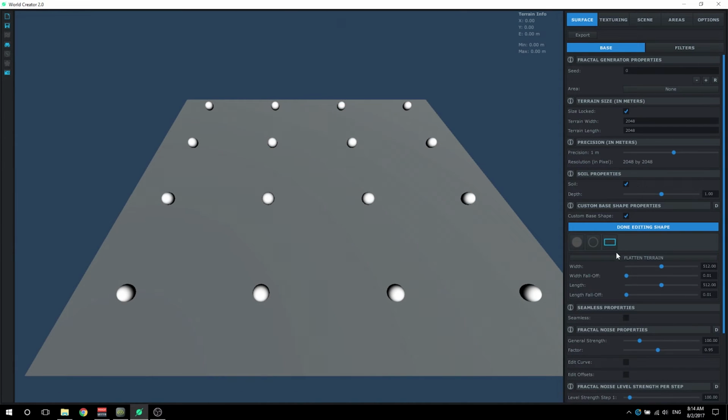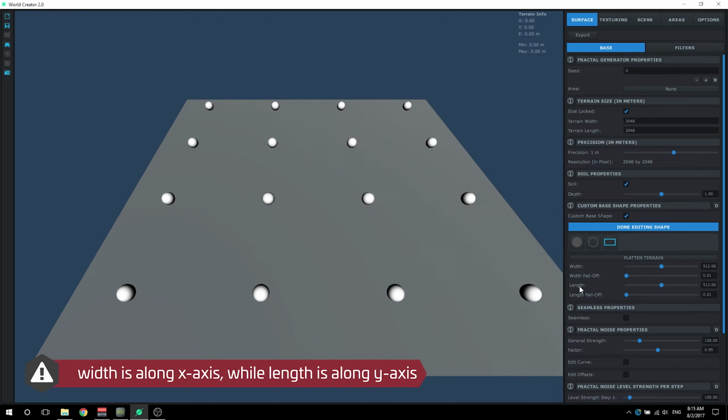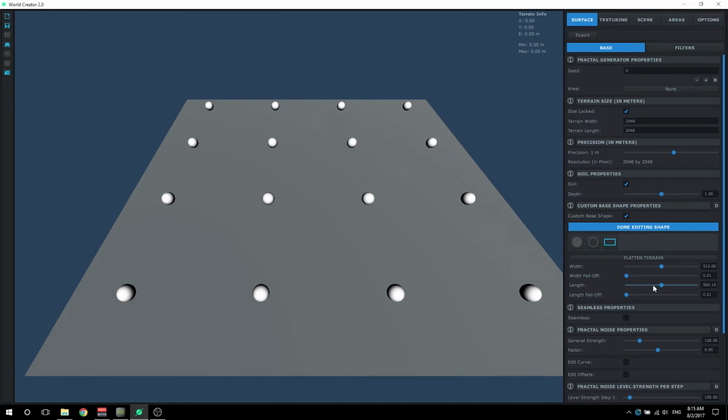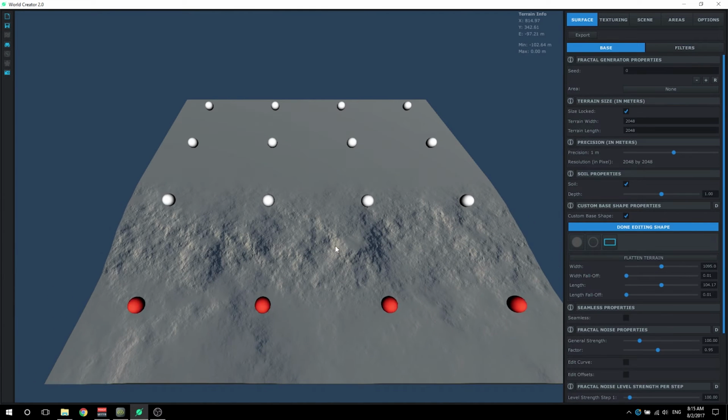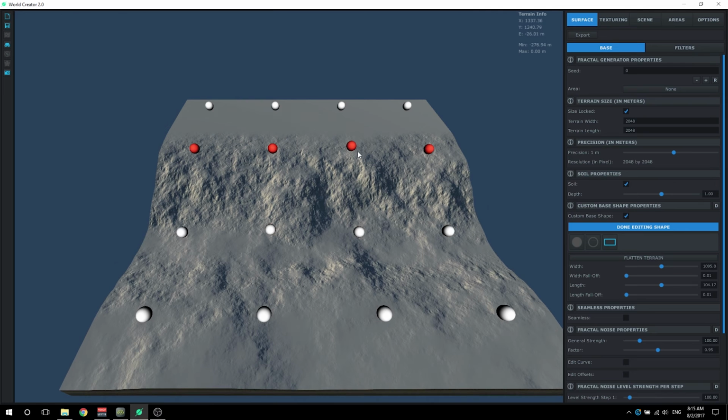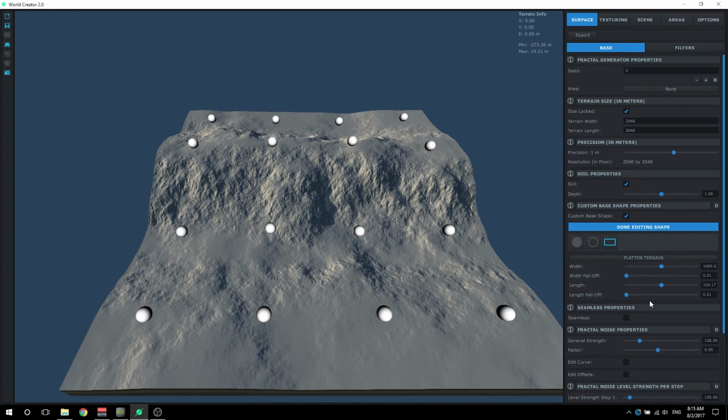Now let's take a look at the rectangle settings. The rectangle, same thing, but now you have 2 extras. You get to judge the resolution and width, which is 512, and you get to judge the resolution and length, which is 512. Let's say I want the length to be something really tiny, and I want the width to be something really high. Let's go all the way up to 1K. I could just type this in. All right, so now look what it's doing. I'm selecting one here. And now you're adjusting based on the values that we just set.